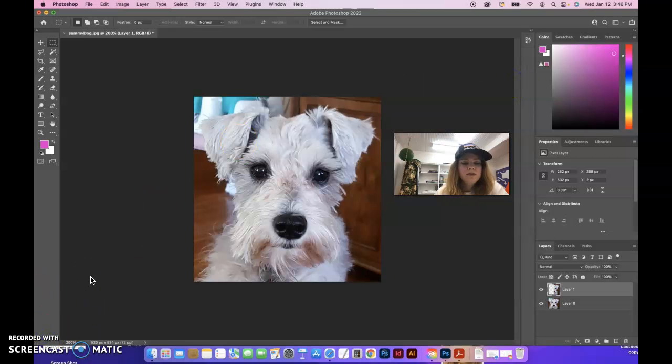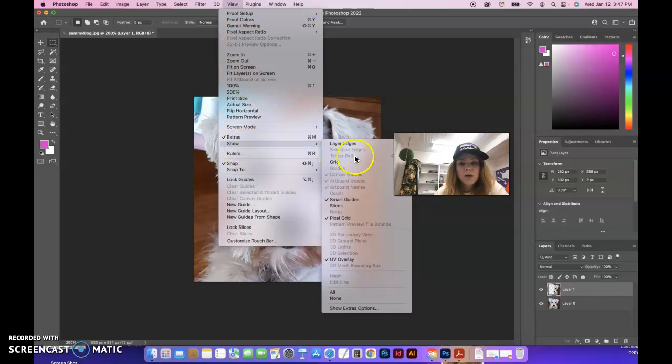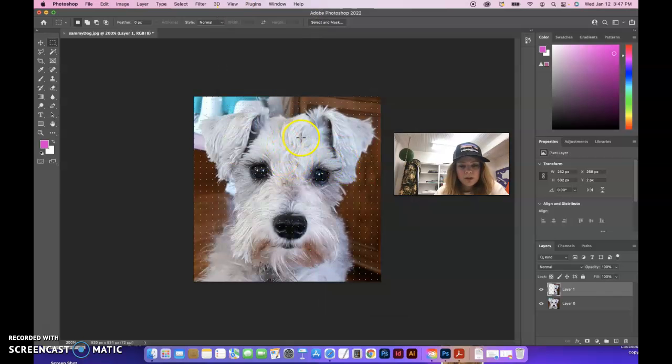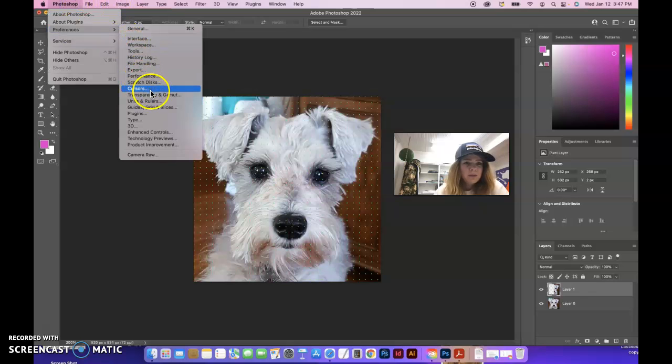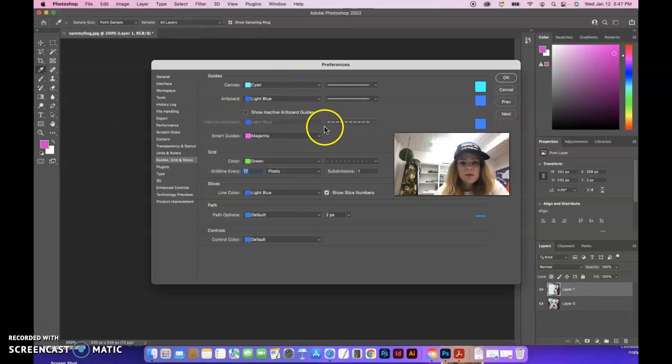As you can see, we're not seeing the grid at all, so we need to go to View, Show, and then Grid. And now we can see it. We might actually have to make it even smaller than this. So we can always go back into Preferences, Grids, Guides, and Slices, and let's make this like every 7 pixels and push OK.